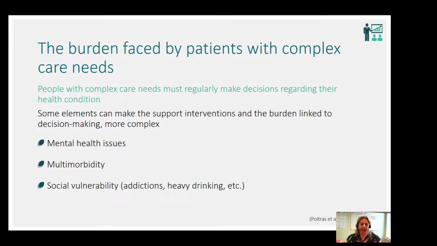Let's take as an example a patient who faces the decision to undergo a surgery. This might seem a rather easy decision to make, only because there are no other decisions involved. But when there are multiple mental and physical illnesses, then it gets harder because that same patient is constantly asked to make decisions regarding his health condition.